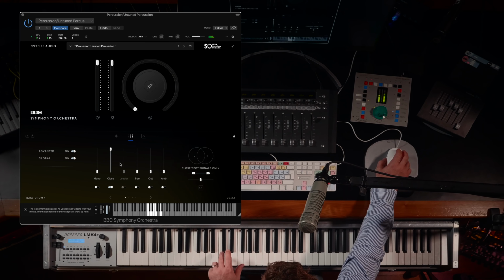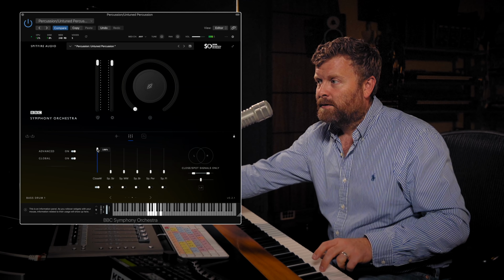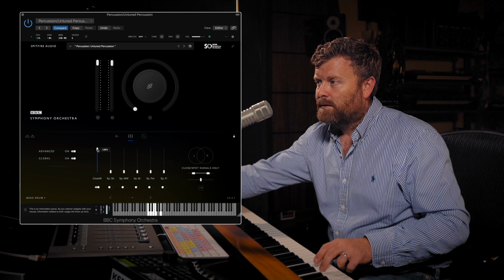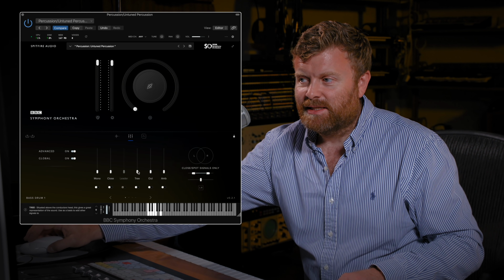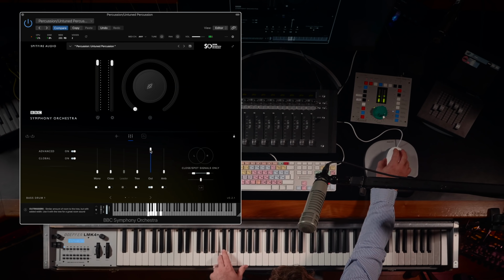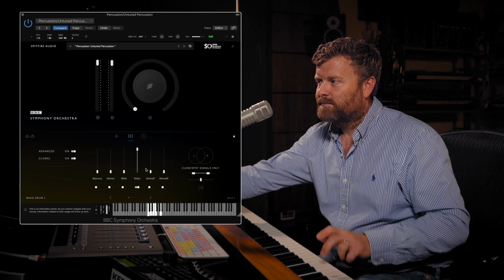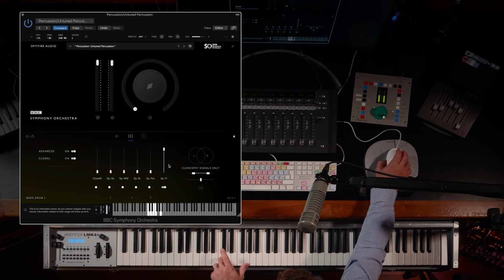So the close mic. The close wide, the stereo, Coles, and then really interestingly, these fantastic extra wide stuff. So the outriggers, the sides, and just the spill mics.